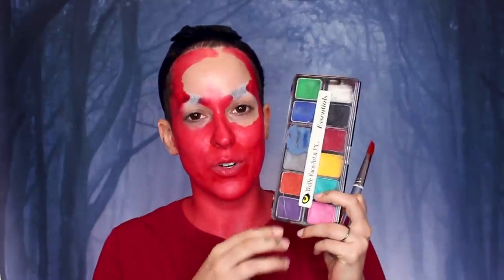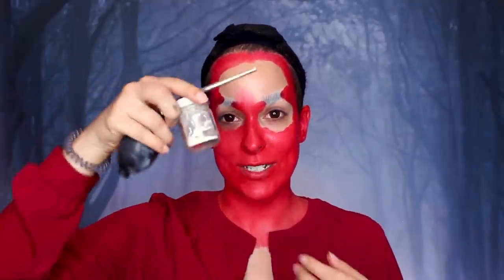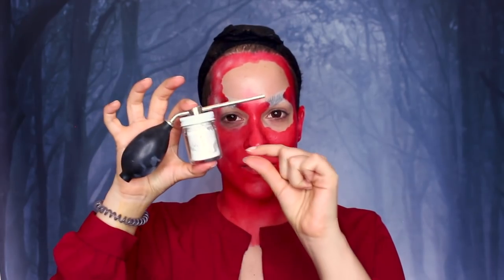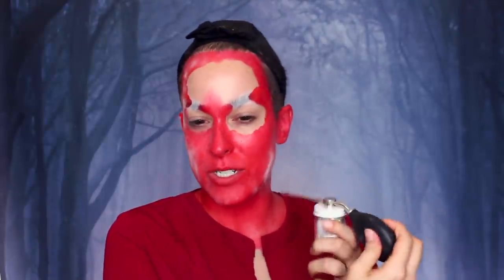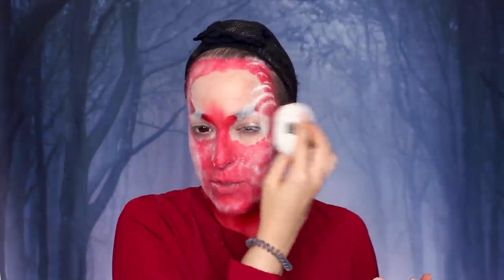Now for my ears, I'm going in with my wolf face paint — just taking the red. I could have used one product for everything, but I didn't want to get grease paint out of my ears. That's a whole hassle I just don't want to deal with. Now it's time to powder the face with some translucent powder. And this little contraption is meant for fake hair — you put little fake hairs in here for filling in bald spots — but instead I put translucent powder in it. This is a very old special effects makeup artist trick; you use it a lot for powdering prosthetics and stuff you don't want to move. The main reason I did the spray-on layer first is I didn't want to get my puff dirty with red.